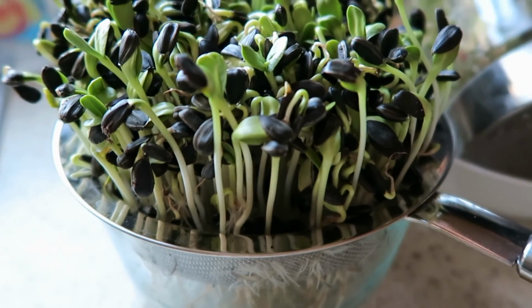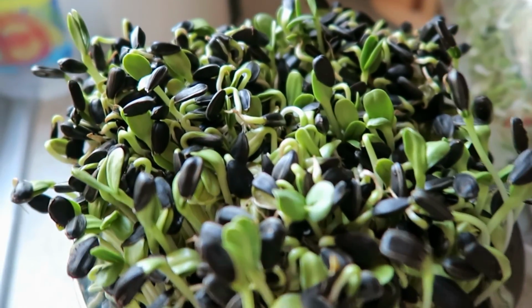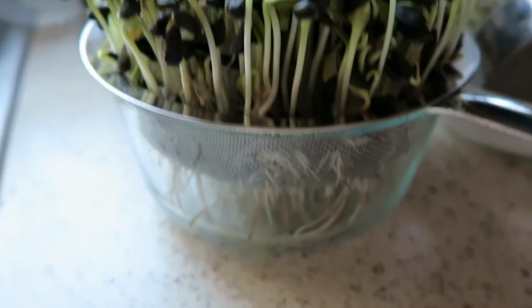Guys, so here's our sprouts after another couple days. Looking good.